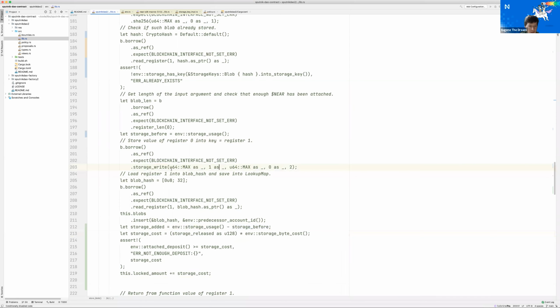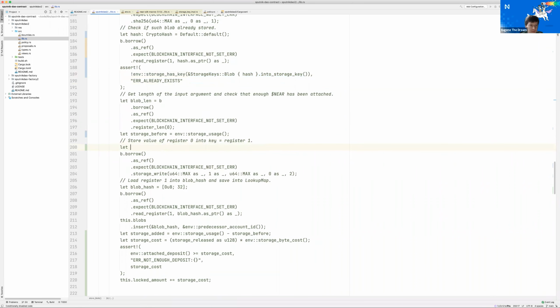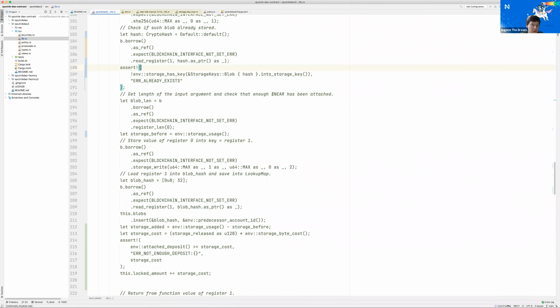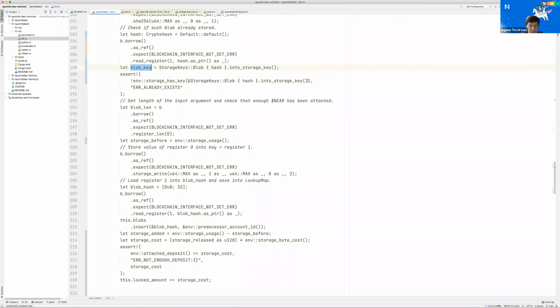Now the key is different, so we need to do blob key, and where I was doing it here.